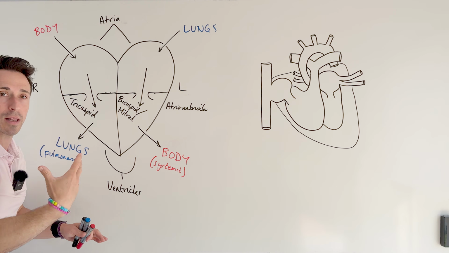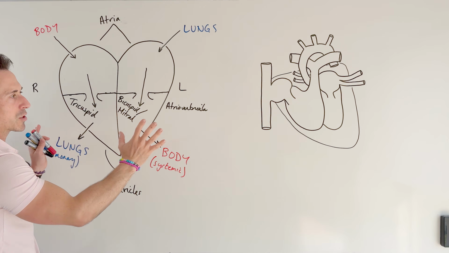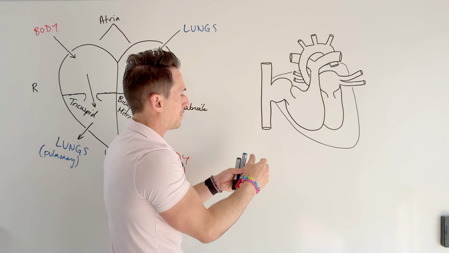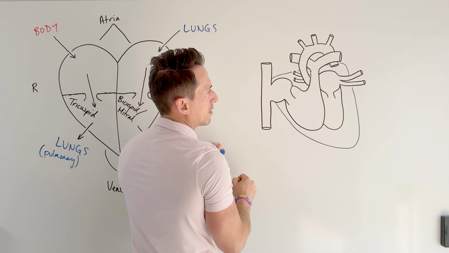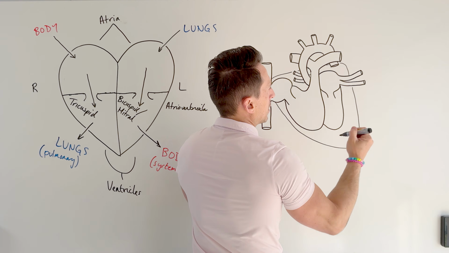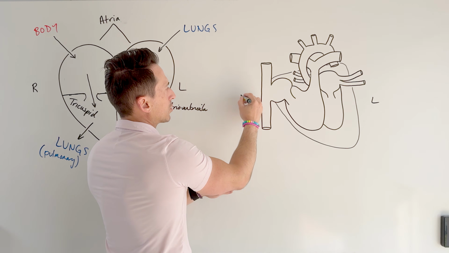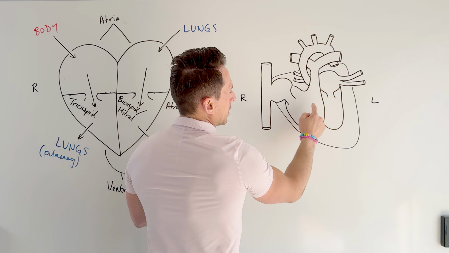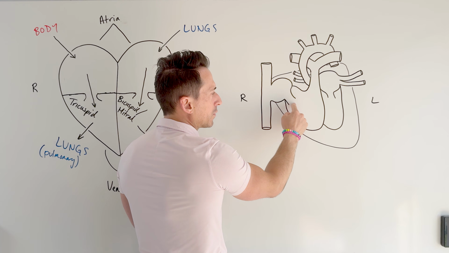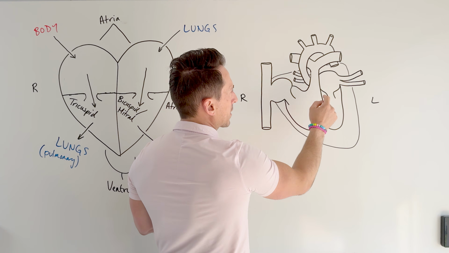So that's the circulation that we're referring to. Right, let's go and look at a little bit more detail here. So we still have the two atria at the top and the two ventricles down the bottom. It's still the patient's left on this side and the patient's right on this side. And here are our valves. So that's obviously going to be a tricuspid valve on the right-hand side, and that's the mitral or bicuspid valve.